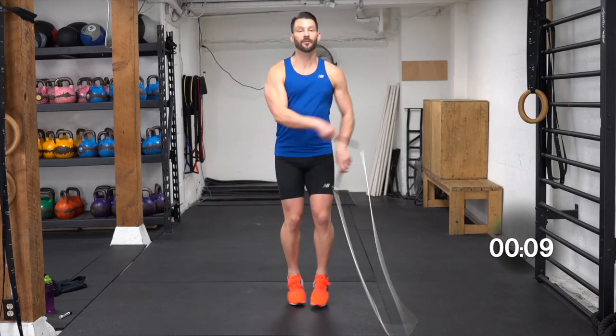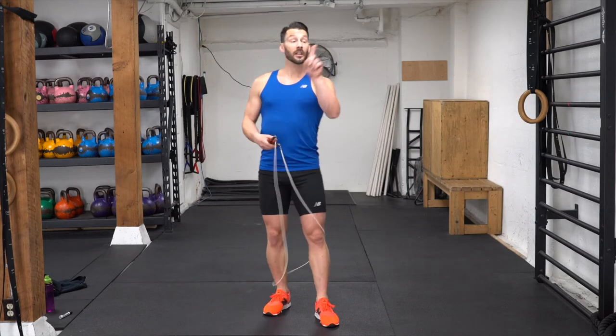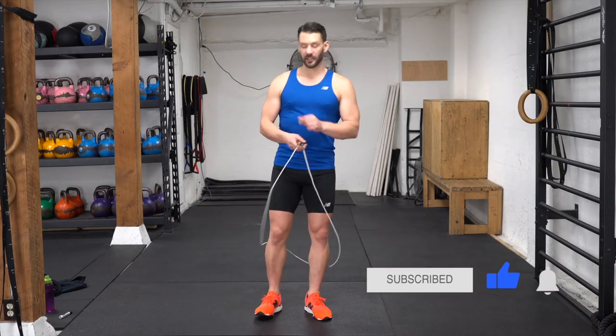Two, three, four, pass. Two, three, four, pass. Three, four, one, four, pass. Oop. Two, three, four. One, pass. Oop. Caught by the bell. Okay, so this time we're gonna try it on the left side. So when we do our side swipes, we start right, left, right, pass on the left.